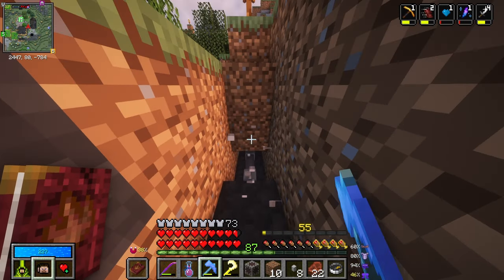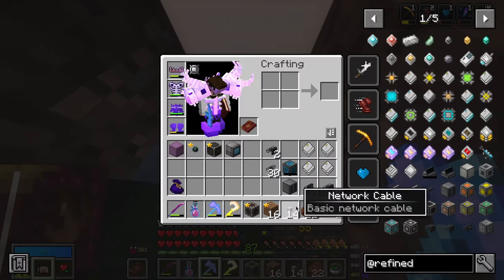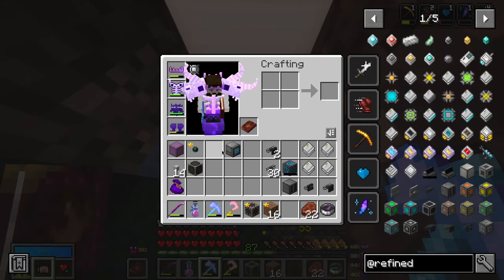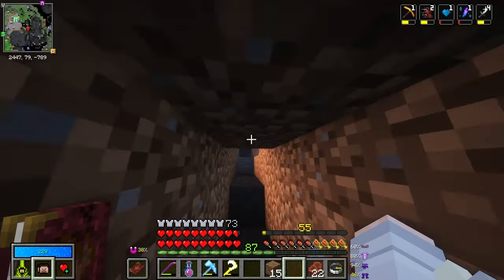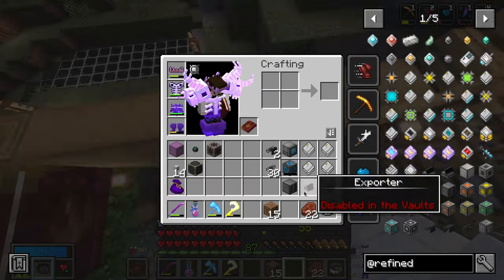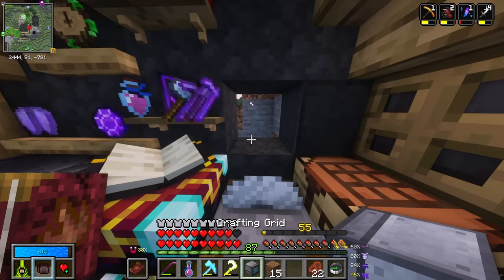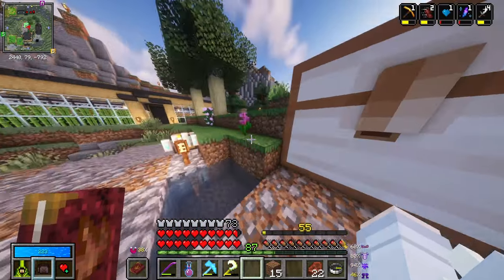Remove all of these old pipes. I don't know if I'll need this. I don't think so. I don't think I'll be needing any of this old system, basically. So that's that removed. I believe we just plop an external storage to this. But to start off, I will go ahead and go over here. I will grab the crafting grid. I want that there. Okay?